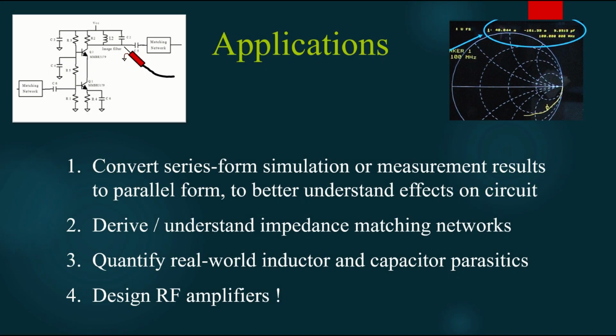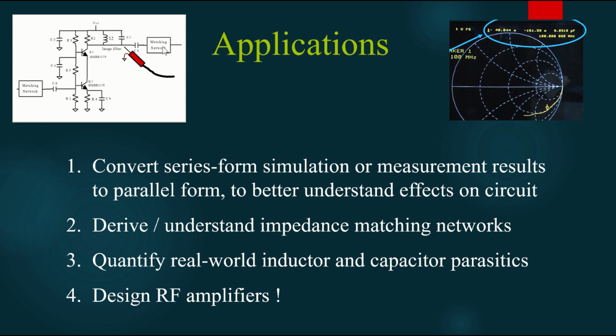So what else is this stuff good for? Well, coming back to our list, we can use it to derive and understand the impedance matching networks that we may use in an amplifier design like this. We can also use it to look at the effects of non-ideal components. Let's go there first, and then we'll come back to the matching network, because the matching network's a little bit more involved.